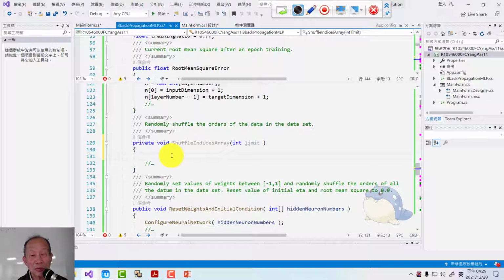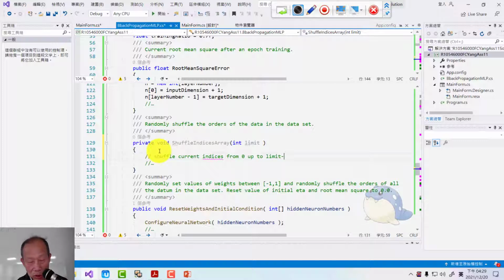So you need to do that. That means the current range from 0 up to limit minus 1.